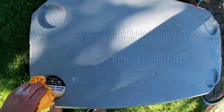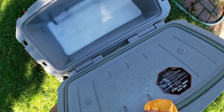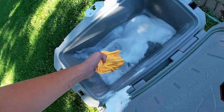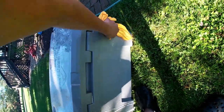Got our open trailer. I'm just going to load that up. The Pioneer. So it's basically a Pioneer video too. If you love the Pioneer, well, you're gonna love what we're gonna do with it. Some off-roading and, you know, good times. Very good times.